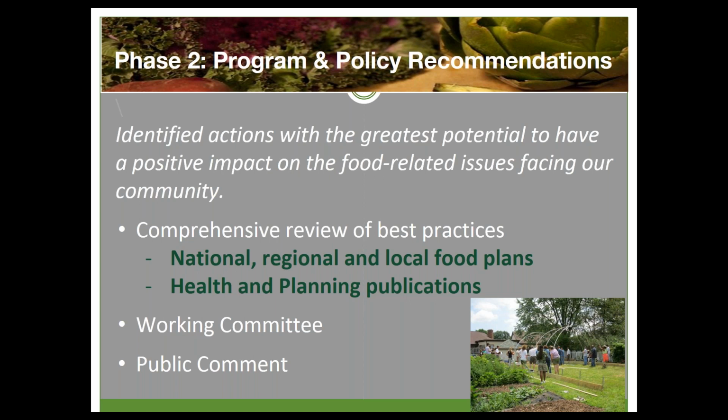Once those 44 actions were identified by the working committee, the project team conducted additional research identifying model practices in our region and in other communities, and solicited stakeholder feedback to describe how these actions could be successfully implemented in Columbus and Franklin County. And with that, we developed a draft program and policy recommendations document. That draft document was presented to the working committee for further input, and it was also made available for public feedback. This feedback process led to the identification of the final 27 actions that were ultimately included in the Local Food Action Plan.